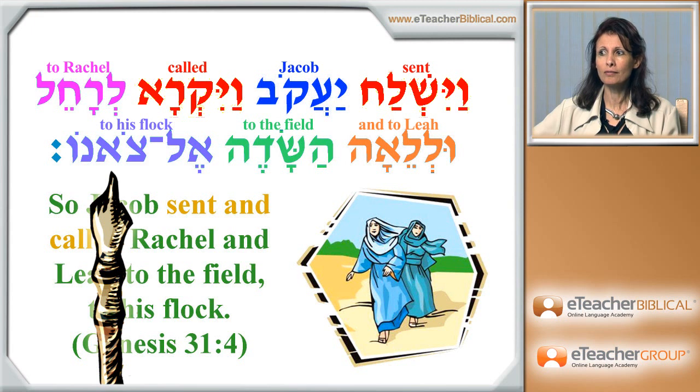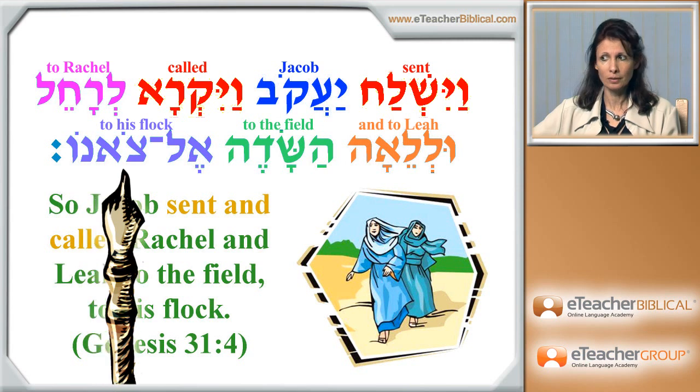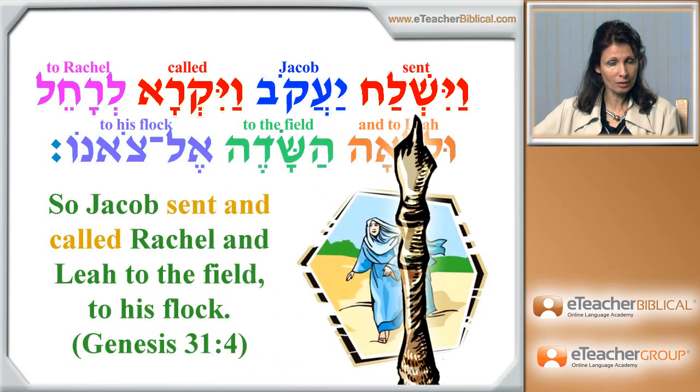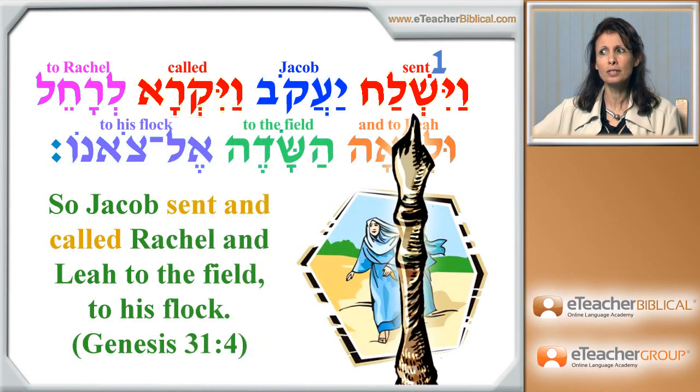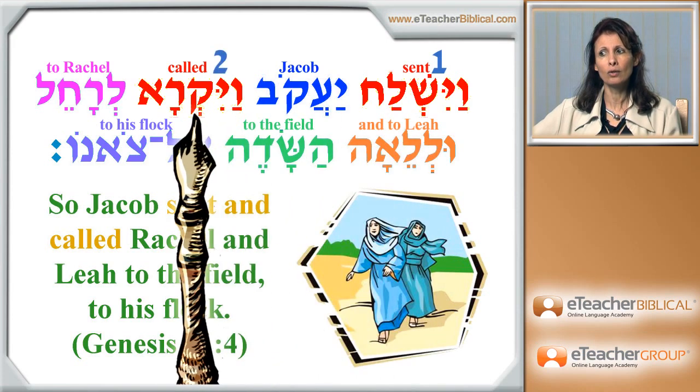So let's see the verbal forms here. Can you figure out what the 2 verbal forms are? Yes, the first one is Vayishlach and the second one is Vayikra. Why do we have both Wayyiqtols here? Because they want to show us, basically speaking, the chronological order. First he sent and then he called. First action he sent, and then second action he called.